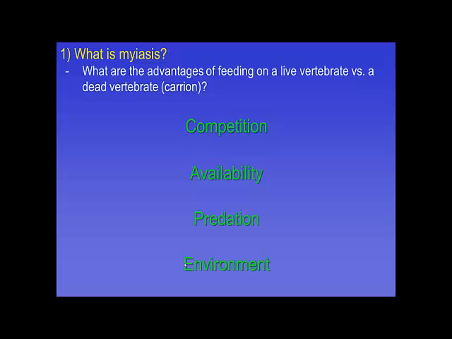And in regards to temperature, think about most vertebrates, at least most domesticated animals. They have constant body temperatures, and in cold months those body temperatures are going to be warmer than the external environment. So by exploiting a living vertebrate host, this may enhance the development times of those dipteran larvae by living in an endothermic animal.